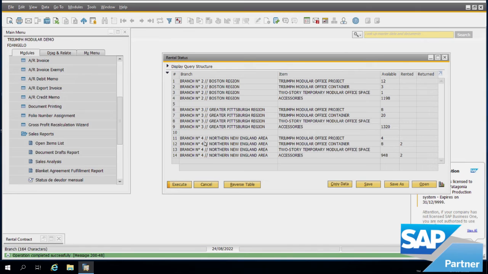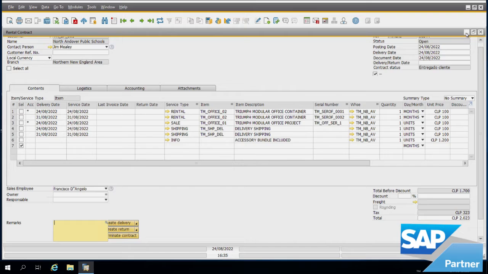And for this branch, I have 2 less available for this office container and 2 less accessories available for this branch and 1 less available for this office project. In this case, that one you need is gone because it was sold. It is no longer available in your company, which differs from the rental process, where items are still available, but in a different warehouse.